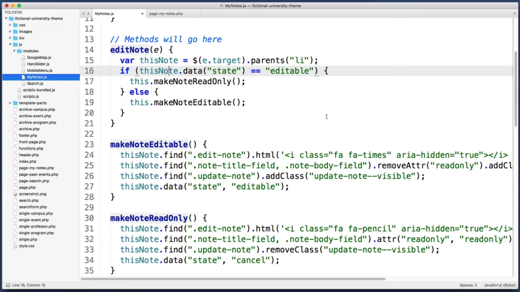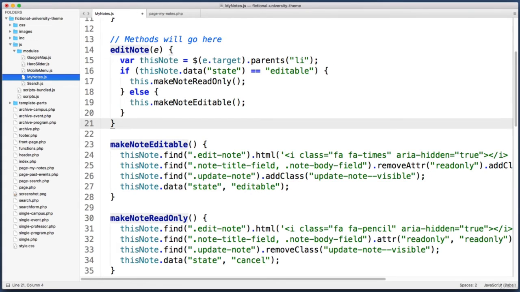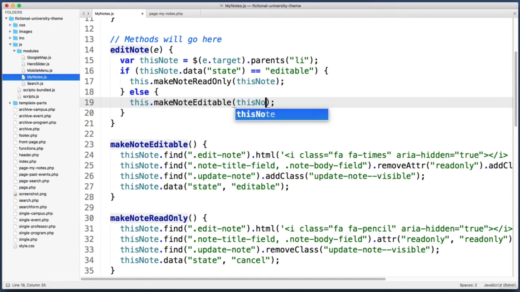Okay, and then our final edit before we save this and test it out is within these methods, if we are referencing something named this note, we need to make sure that that even exists within the context of the function, right? How does this function even know which this note we are talking about? So up here, when we first create the variable named this note, it will exist within the context of this edit note method. So then on this line and this line, when we are calling our other methods, within the parentheses, let's just pass along this note. So here as well, this note.